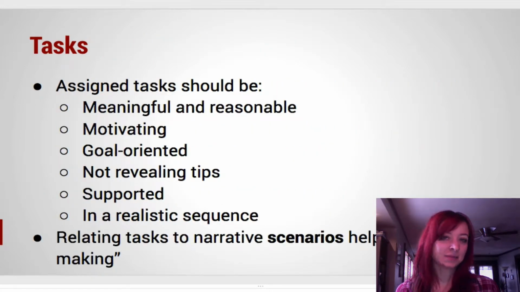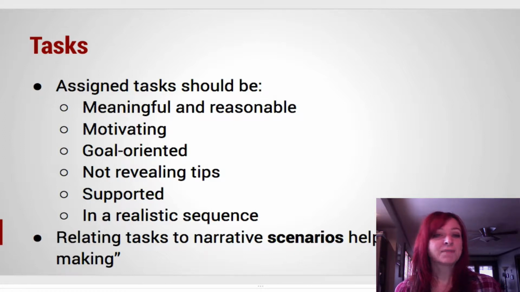Writing tasks is not quite as straightforward as it sounds. It's important that when you write the tasks that you use to test the site, the tasks are meaningful and reasonable. So they have to represent things that people are going to do on the website. The best thing to do is distill the website down to 6 to 10 things that people really need to be able to do in order for the site to be successful. Those should be the tasks that you test. Smaller tasks that are less important can be left off or tested later.